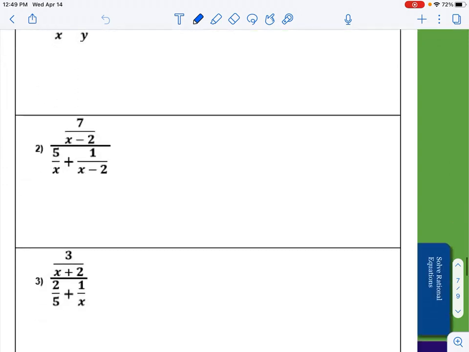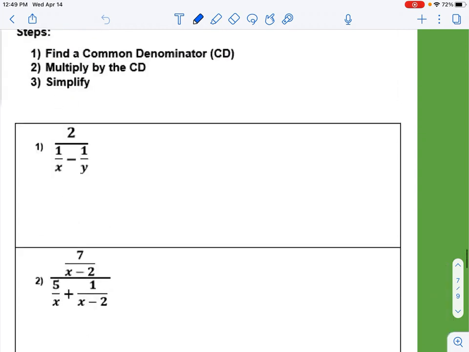So you'll take a look here. You'll notice what makes these complex fractions is not that there is an imaginary number in them, but that there is a fraction within a fraction, or that there are 2 or 3 fractions within a fraction. Okay, so these actually aren't the hardest to solve. It's kind of what we were doing in the first part of this lesson. They just are a little long, okay?